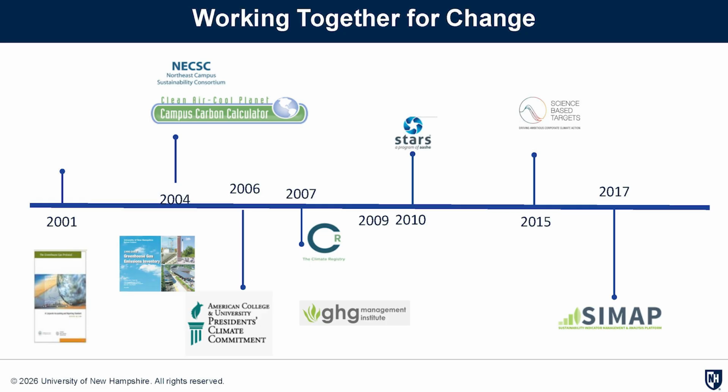So as we were doing our work, we were kind of in conversation with them about standards. And then we expanded that initial analysis to publish our first comprehensive greenhouse gas inventory in 2004. That's what you see down there, the second image on the bottom. And then we took that method and our process and we templatized it and made it available to others. It was an Excel workbook that we called the Campus Carbon Calculator.